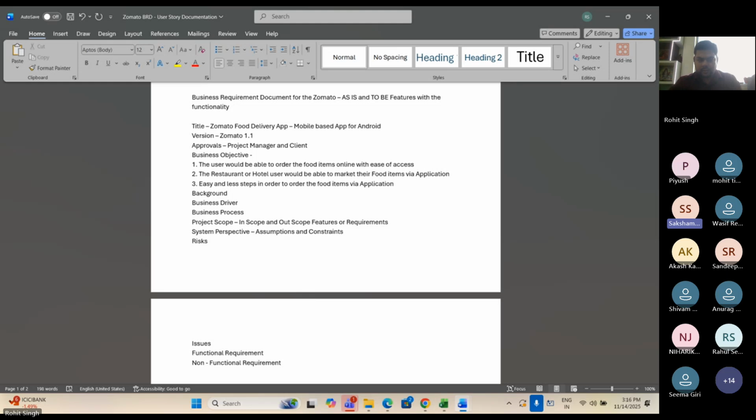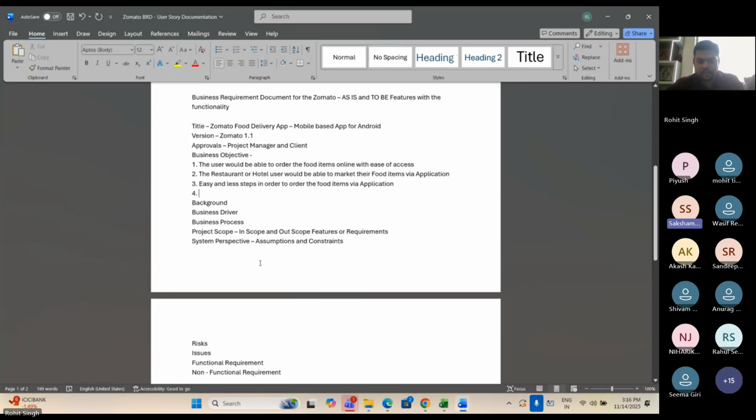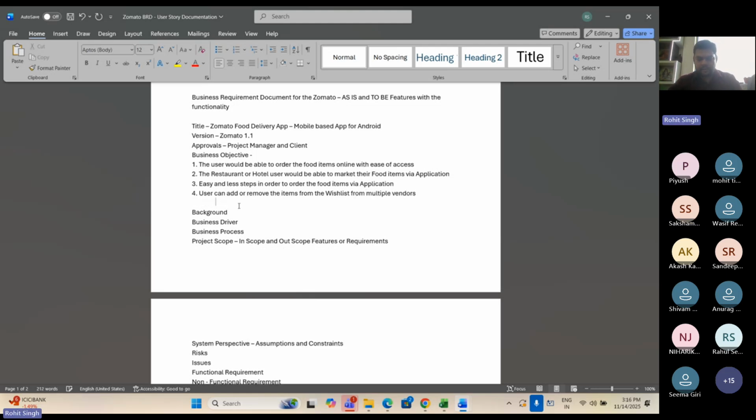User can add multiple food items at the same time from the same restaurant. User can add or remove the items from the wish list from multiple vendors, right?